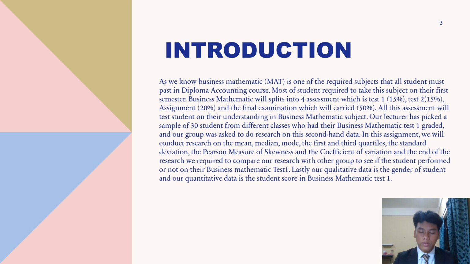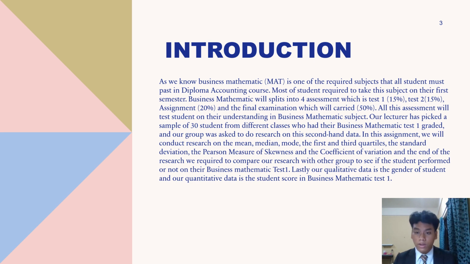So the first one I will start with is the introduction. As we know, business math is one of the required subjects that all students must pass in the diploma accounting course, and it is split into 4 assessments, which are test 1, test 2, assignment, and final examination. In this research, I will study the mean, median, mode, the first and third quartiles, the standard deviation, the Pearson measure of skewness, and the coefficient of variation. At the end of the research, I am required to compare our research with another group to see if the students perform or not in their business mathematics test 1.